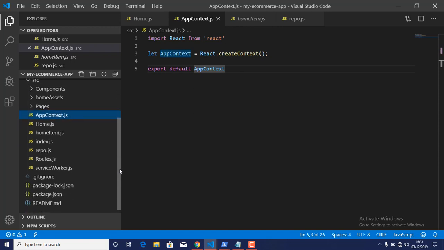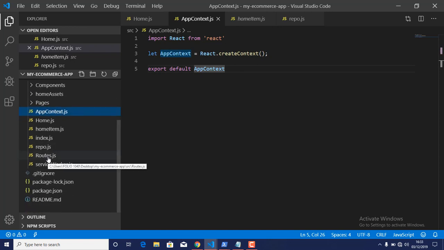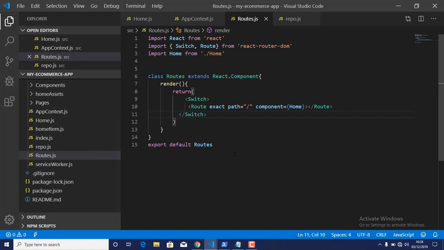So the next thing we are going to do is to make our route our provider. Normally, like I said earlier on, if you want to make any of the components your provider, it's just for you to wrap everything in a context.provider wrapper, and for that reason we'll be using our route.js as our provider.